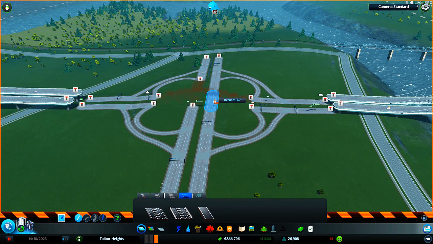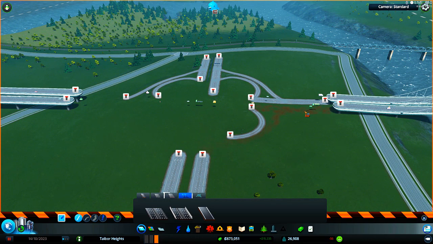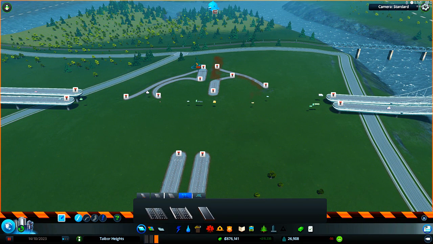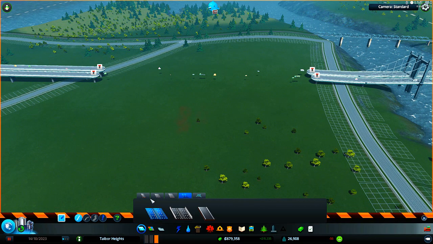Man, I gotta do all this one by one. Oh, this is horrible. Well, the cool thing is I can hold left click and just do it all. Wherever I put the cursor, it will degrade or get rid of.